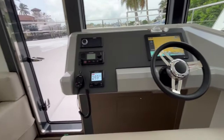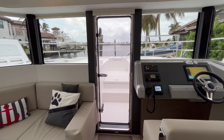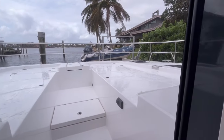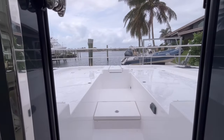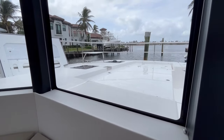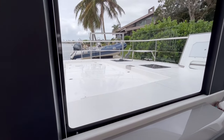Everything is right here, just like it is up on the bridge. Another cool feature is this watertight salon door. Going to the cockpit and forward to the bow — it's like a little mini cockpit. The cushions are up because it's been raining; you can see them on the side drying out. There's the anchor pulpit — open that and you've got access to the controls. There are two hatches up there: the front hatch leads to the crew quarters, and the forward hatch is the shower for the crew.